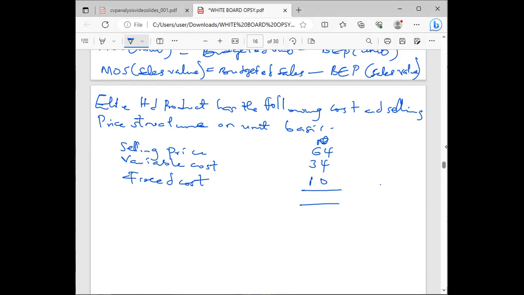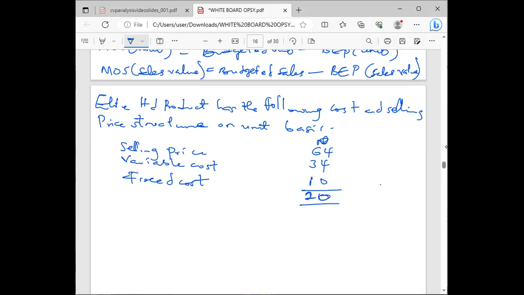I've seen a past question on limiting factor where they did something like this and they didn't give the total, because the examiner knows that if they put the number there, people will get it. So they use that as a way to draw people down. You are given selling price, variable cost, and fixed cost. As I said earlier, CVP analysis has to do with how these variables relate. If I give you this as a total, what does this 20 represent?